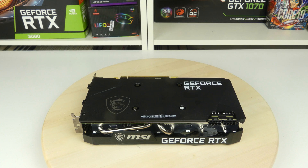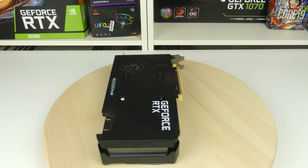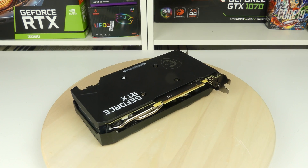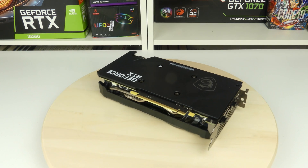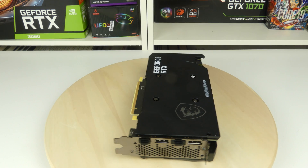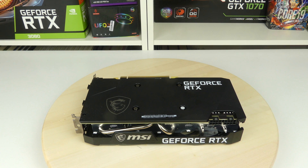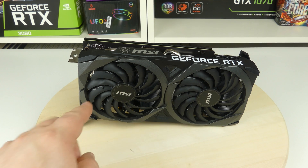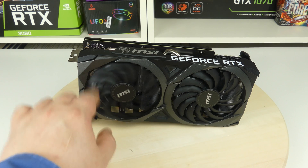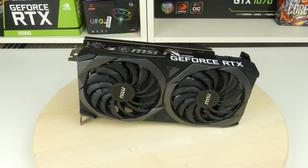On all the other RTX cards the fins are positioned the other way, so the air goes onto the motherboard and then out the side of the case. When I spin this card around, we see the air exits out the back, and if we look a bit more, it also exits out the front where the HDMI and DisplayPort connectors are. Looking at this side we see the two big chunky fans and the plastic underneath looks really nice. There's no RGB, but for the price you don't get that.